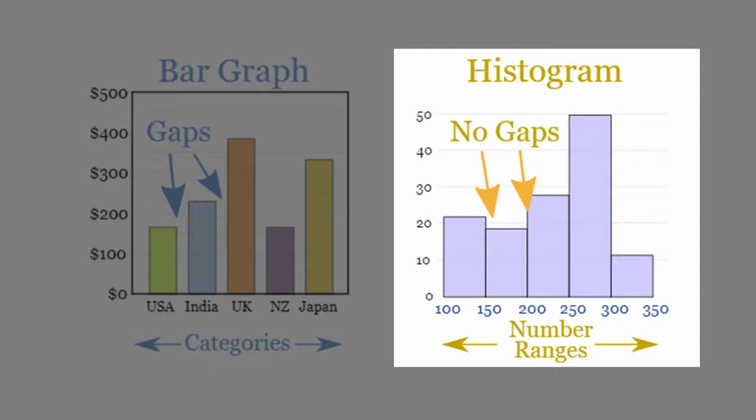On the right is a histogram. Notice no gaps between the bars. That's because the data represents a number range from low to high, like Galaga scores. The bars represent the frequency of observations for a particular bin of scores along that continuum.